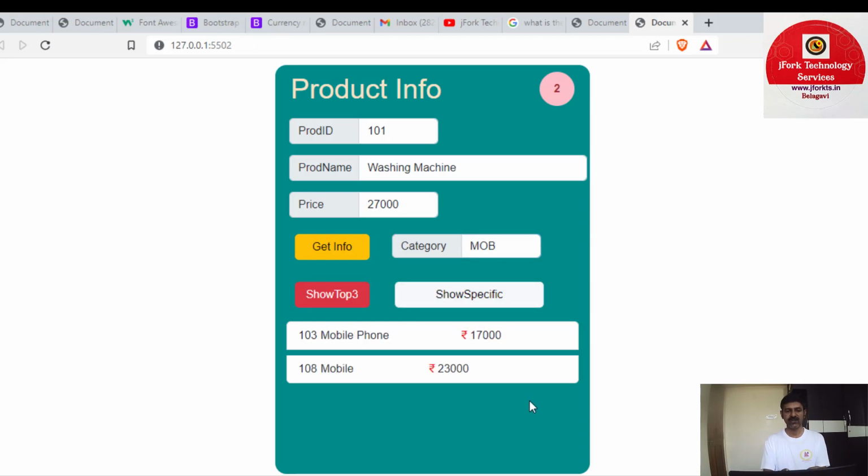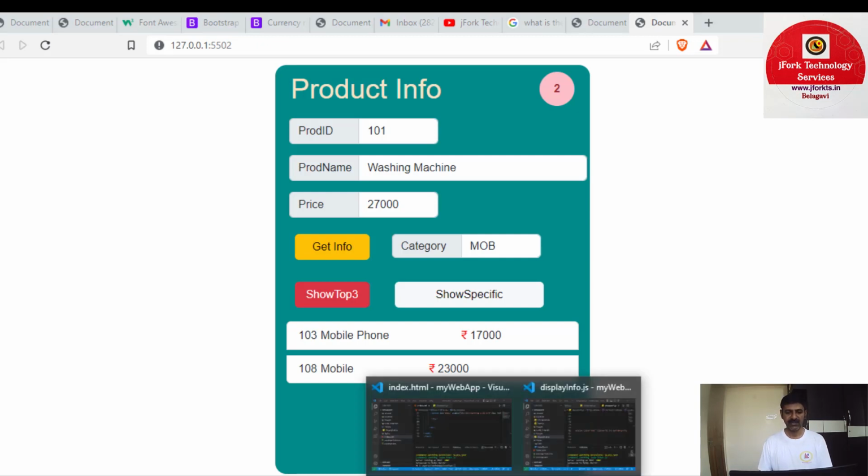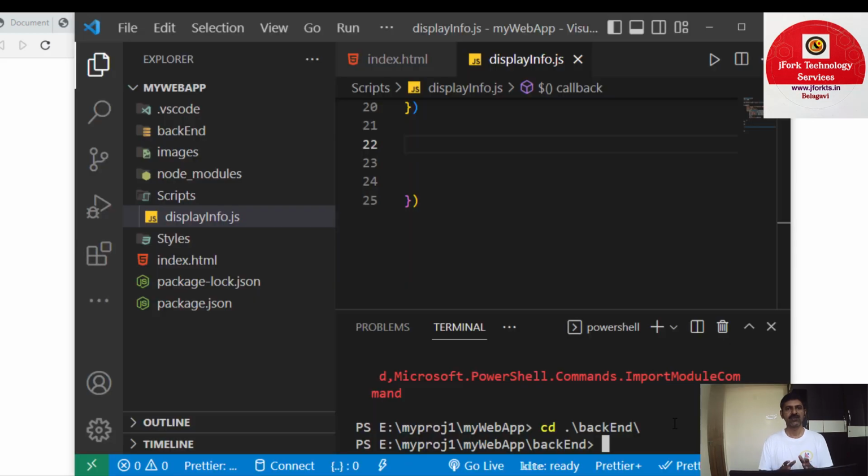So how can I build all of this in one single interface? Let us dive into the details and see for ourselves how all of this can be done. So let me quickly go to the code. Let me load the project.